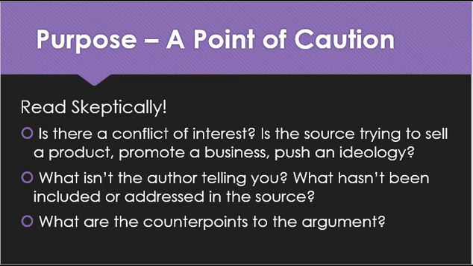Some questions to ask include, is the author, publisher, or financial backer for this piece known to have a conflict of interest, a product to sell, a business to promote, a political stance to push? If so, has that impacted the content of the source? If the answer is yes, you may want to consider a different source. Or, if you choose to use the source anyway, you need to acknowledge these biases in your paper.